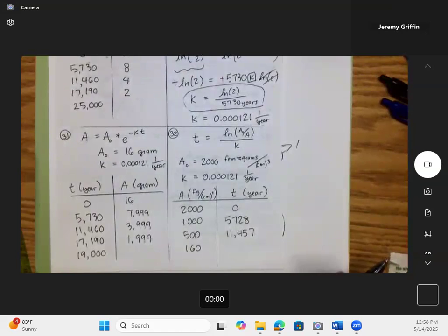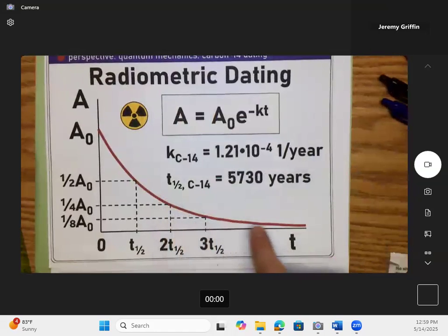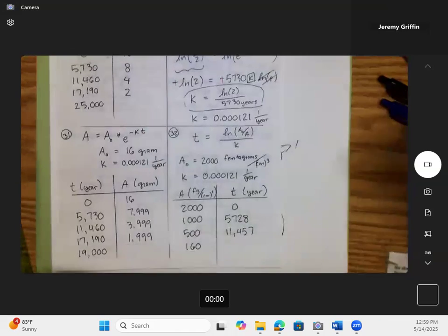Okay, last detail with carbon-14 dating: this process really only works for organic matter that's up to 50,000 years old. Once you go past about 50,000 years, this gets a little too fuzzy and it's not super reliable anymore. So it's a rule of thumb, about 50,000 years. You guys good there? I'll leave that last row to you.